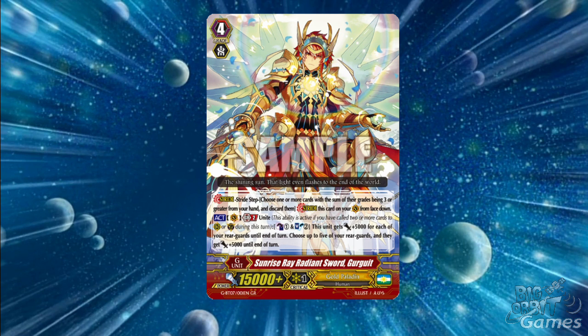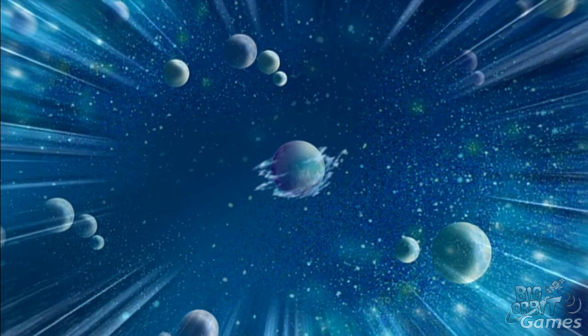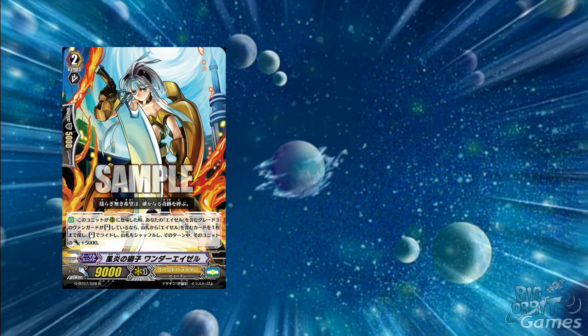We can expect good things from the Kagura one, which is going to be Overlord specific, so it's probably going to be even stronger, which people might not like because Overlord's already got a lot of support, but it will keep Kagura fans happy. Ezel also gets support in this set with Windflame Lion Wonder Ezel, who is a grade 2.